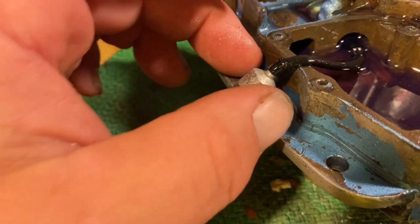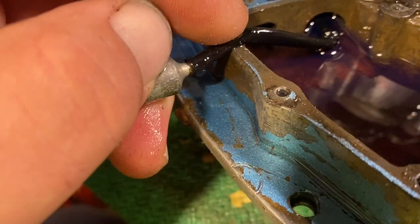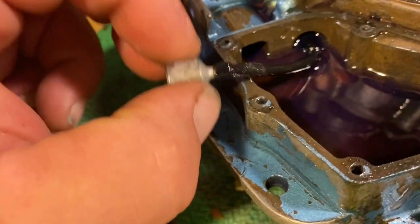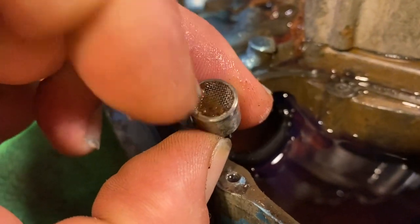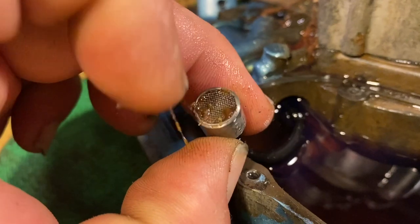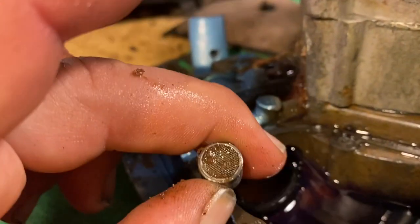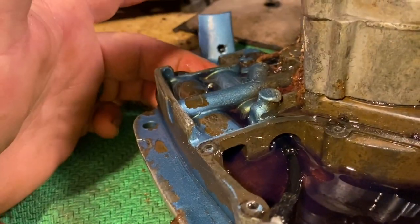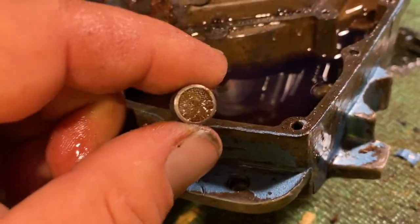Just want to take a moment here and point something out. This line here, it's so soft it isn't even funny. And down here at the screen, it was almost completely plugged. I've been wiping it off. So if you guys are having trouble with oil, maybe check this screen. There's a big old screw up here on the top. Pull that out, pull that line out, replace or clean it.